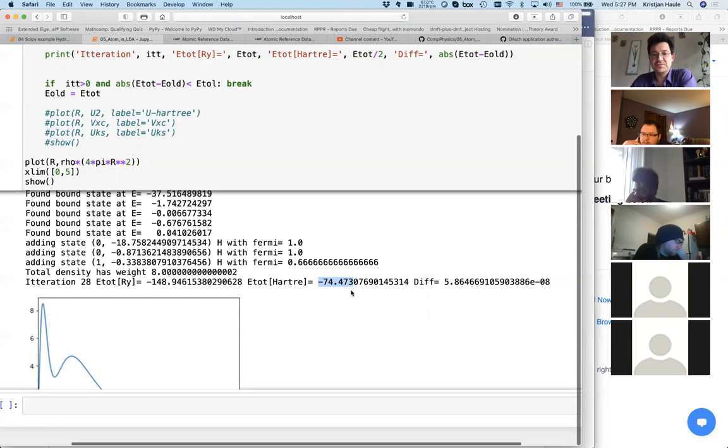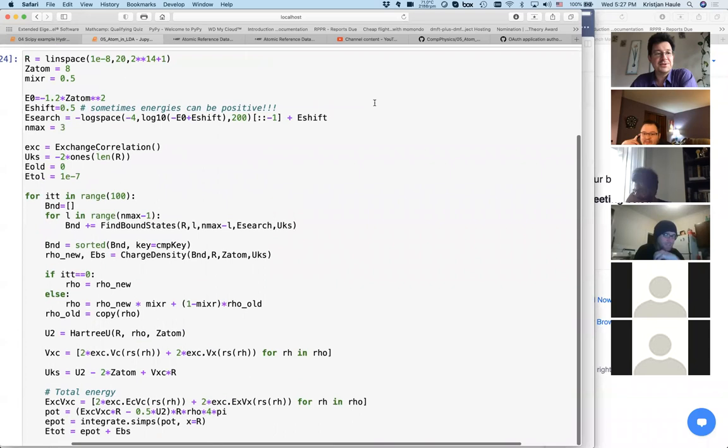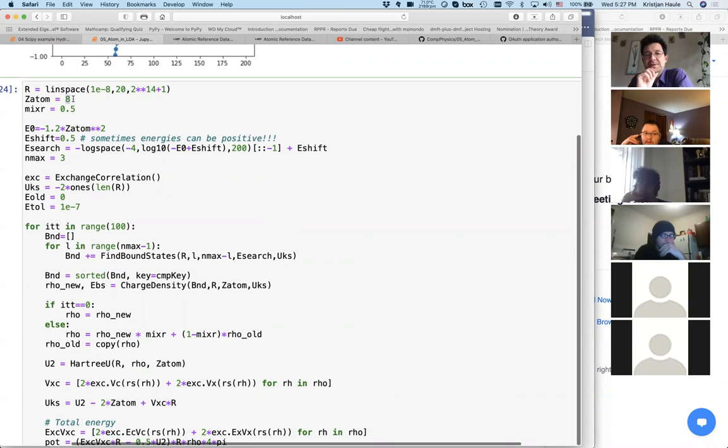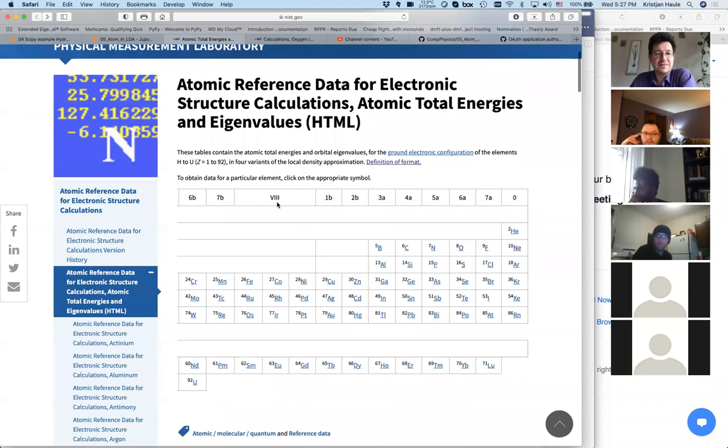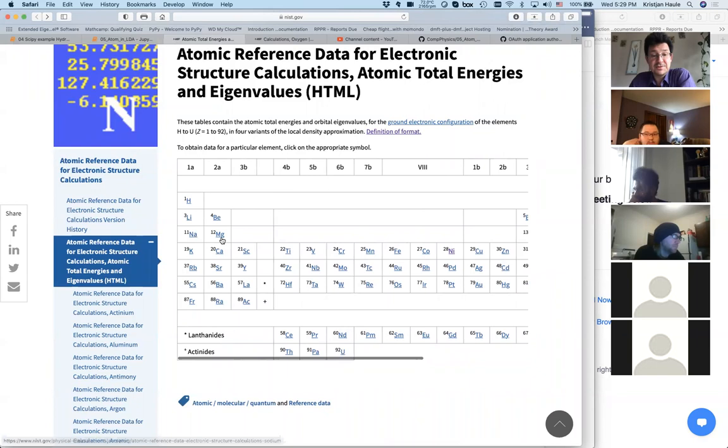And then if you feel that this homework is too easy for you, what you can do is change Z atom, okay? You should check this anyway, that it works for a few light atoms. It's very easy to get it to work for helium or all atoms that appear before oxygen. And it's also very easy to go up to neon, because basically we're just filling the same orbital, isn't it? Up to neon, as far as I understand, it's completely trivial. Then it gets a little bit trickier. I think there's sodium, magnesium. It can fail sometimes. You might need to tune this parameter for finding bound states.